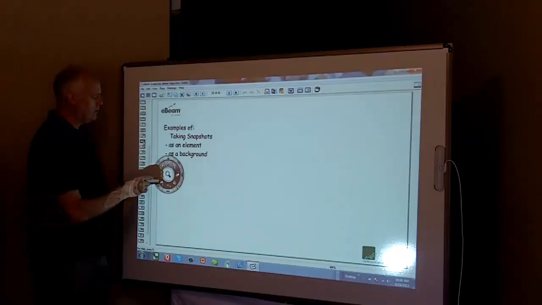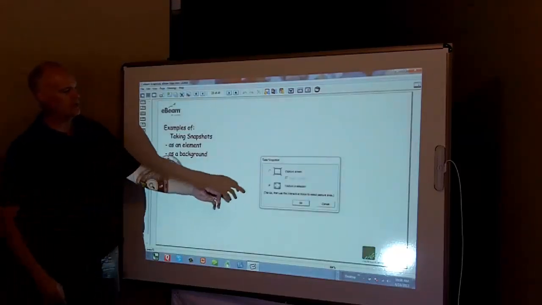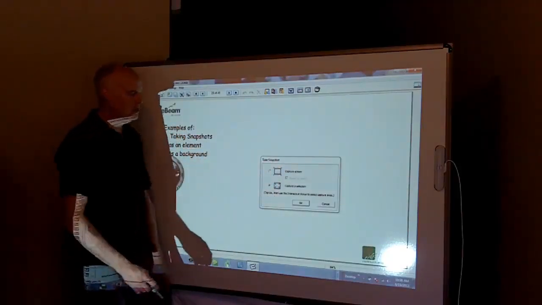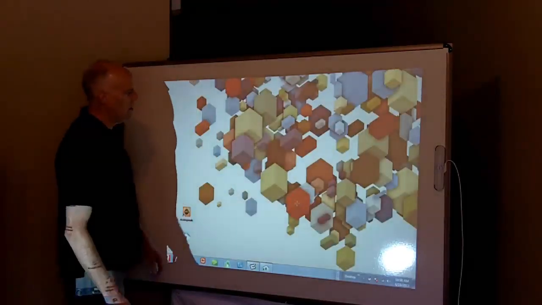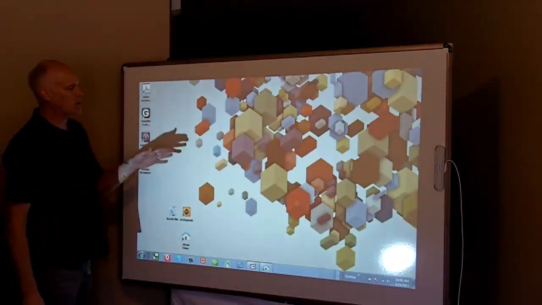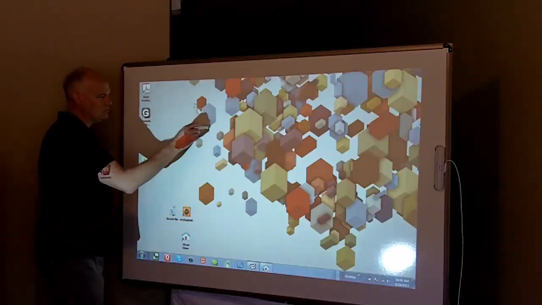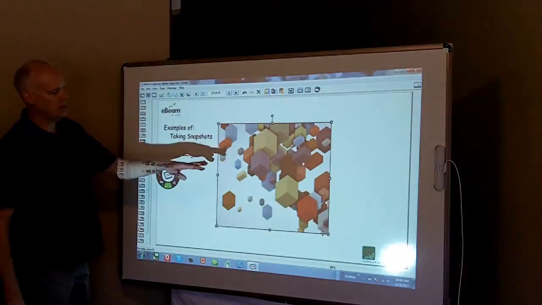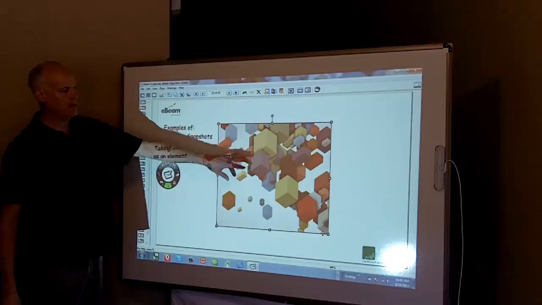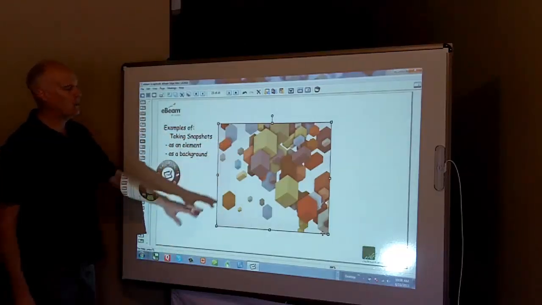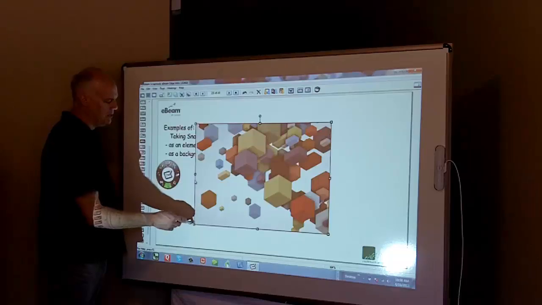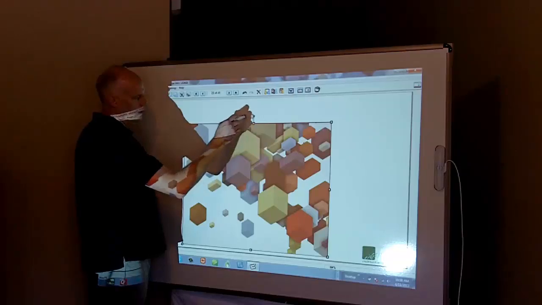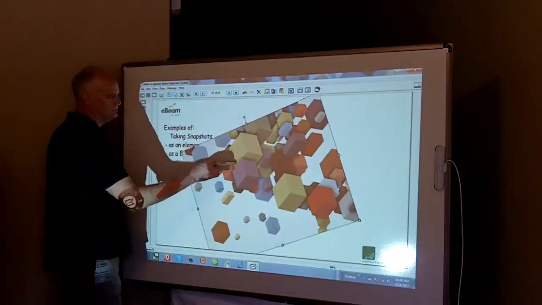So right now, if we touch on the capture, it's going to ask us, do we want to capture the entire screen, or do we want to capture just a selection? So we're going to go to the selection first of all. And so now it minimizes scrapbook, and we are onto our desktop. And simply by dragging across our desktop, we pick up this. It is saved as an element, which allows us to manipulate this in any shape, in any fashion that we want to. And so as an element, we can do that.